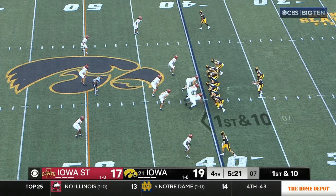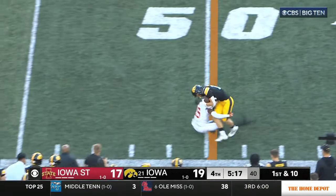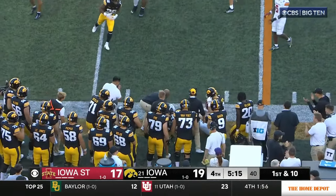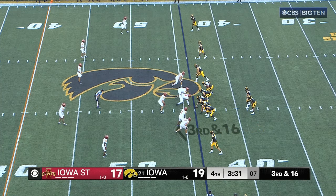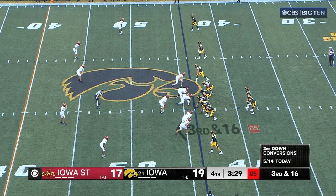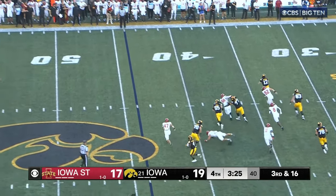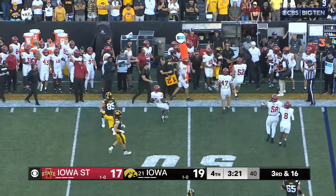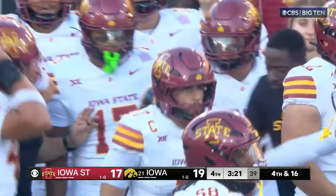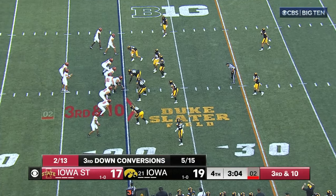Kamari Moulton now in to give Caleb a breather. Here's a quick throw out, and they finally got one to their freshman wide receiver, Vanderzee, and he has another first down. Hoping your quarterback won't give you 3rd and 20. So J.R. Singleton, his second sack of the year, is a big one. 3rd and 16. McNamara rolling, throwing, ricochets off, and Freeler is the guy that broke it up on a pass intended for Lachey. Not a chance. Gonna have to hustle.